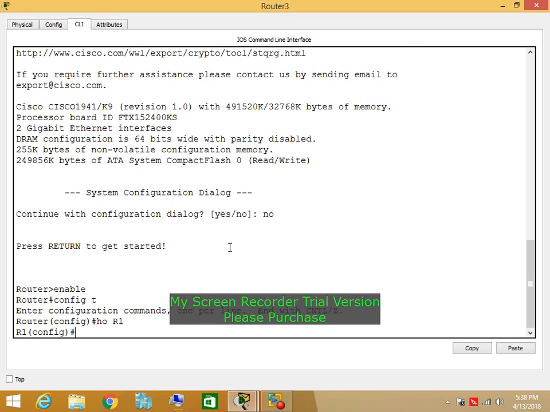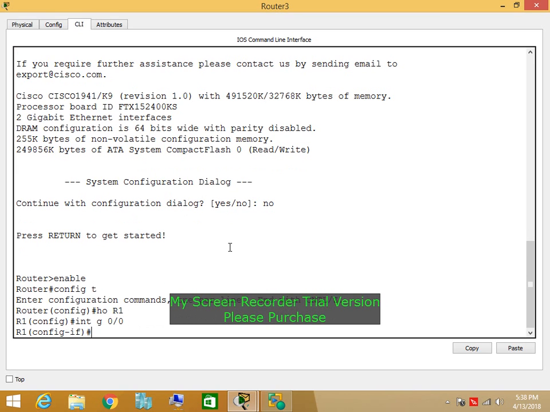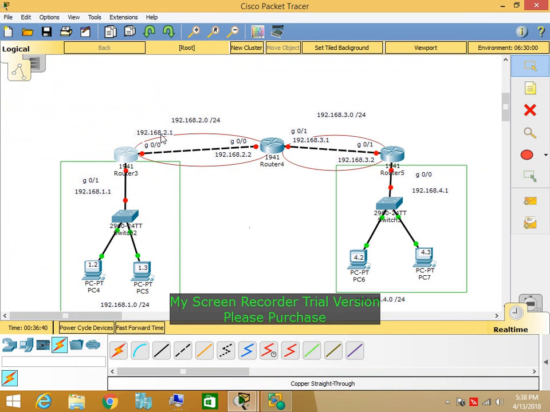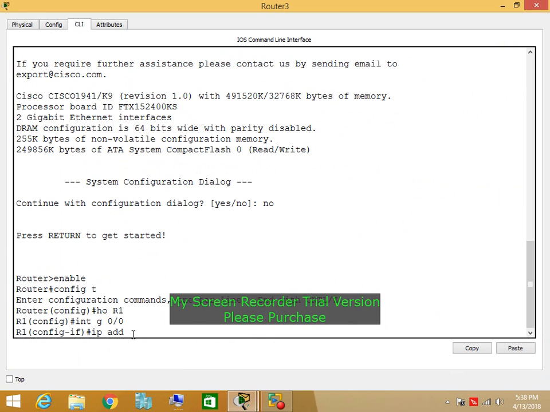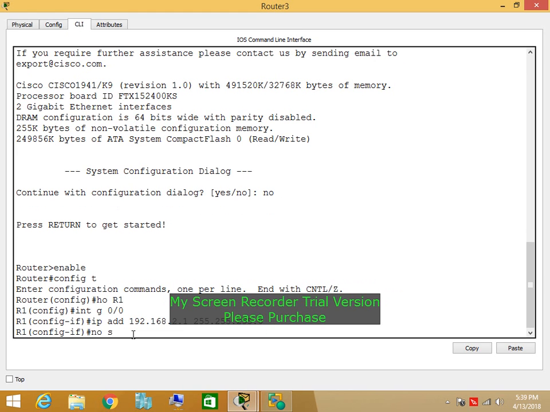Okay, now I am using interface gigabit 0/0. Now for 0/0, what IP address do we have? 2.1. Then IP address 192.168.2.1, 255.255.255.0 is my subnet mask, and no shutdown command.